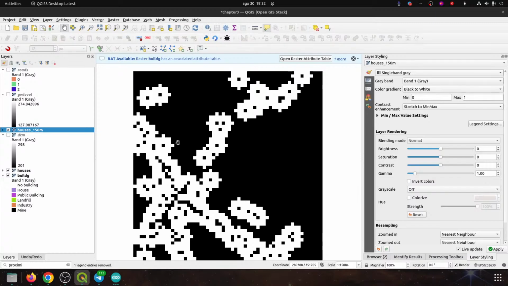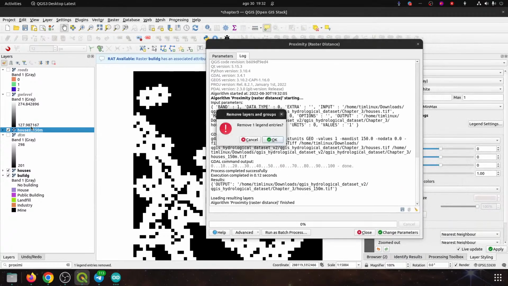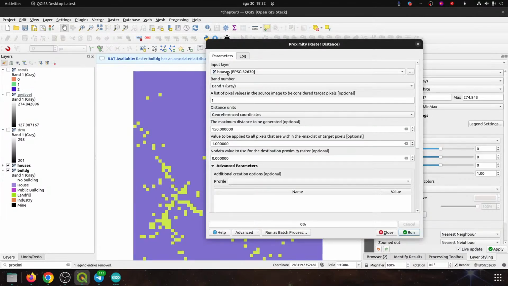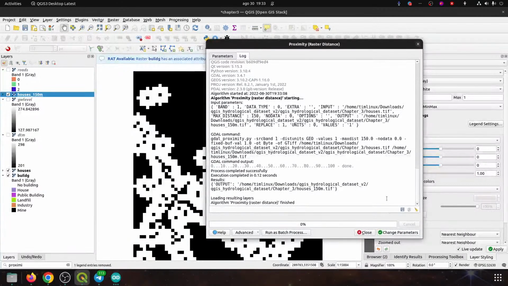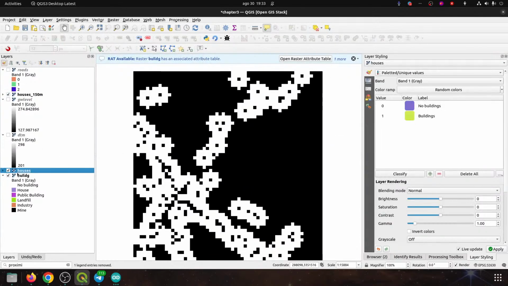So we've got now these little buffers around every building. It's funny that those look like cool little characters. It's funny that the buildings themselves didn't get classified as one as well. So I'm going to check these parameters one more time, because I would have thought buildings too should be given a value of 1. So, no data value to use. Let me see what their output looked like. Okay, it looks just like mine. I would have liked to have seen the dots in the middle also be classified as house. But anyway, there we go.